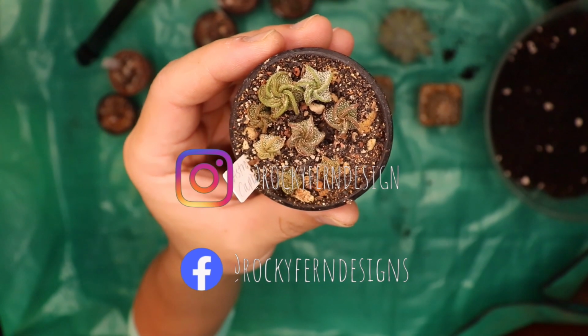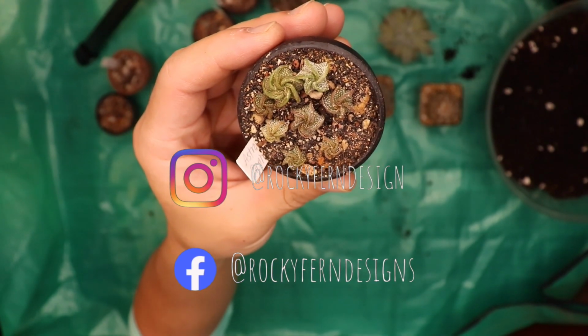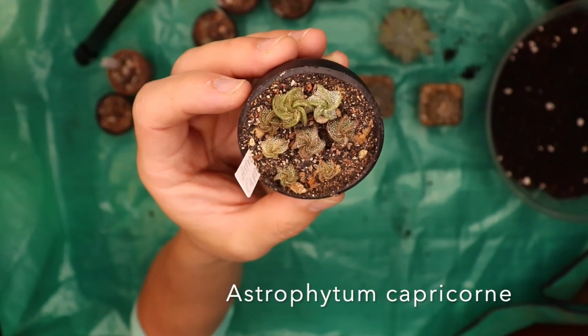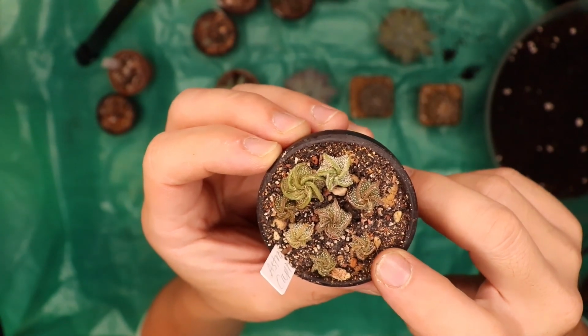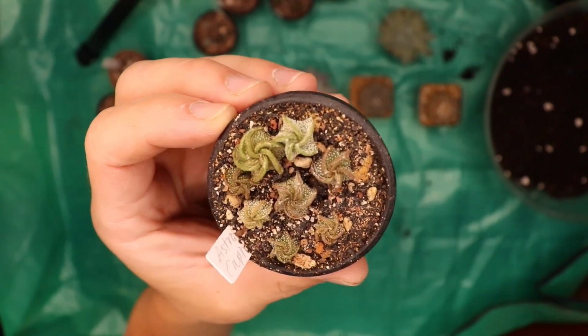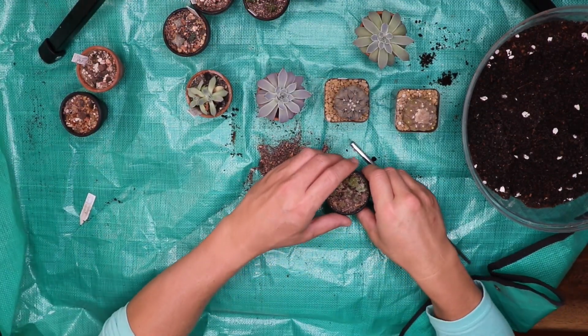You can see here that I have a little pot of seedling Astrophytum. I believe this is Capricornus, but out of all these seedlings, only this guy has thorns, has spines rather.